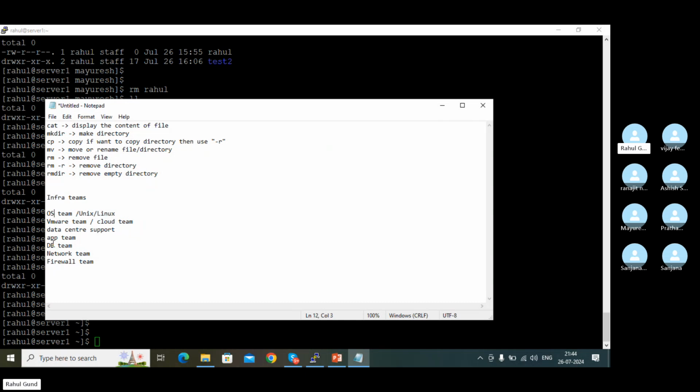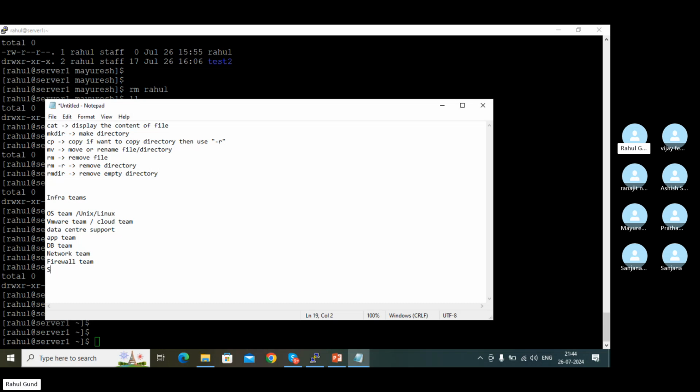But a separate firewall team, I can say there are two protections given to your server basically. One is a hardware firewall, a hardware device on top of your server, so that if any outsider tries to connect to your server, it will refuse, and it will allow as per the policy. So this team works on that.